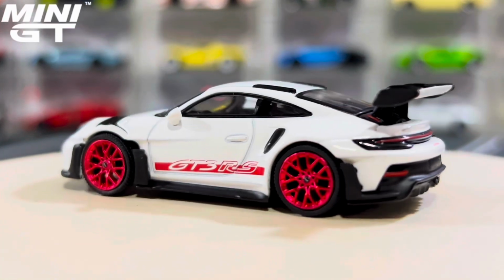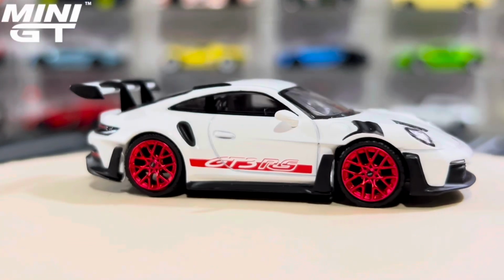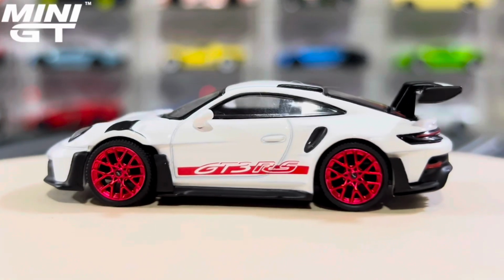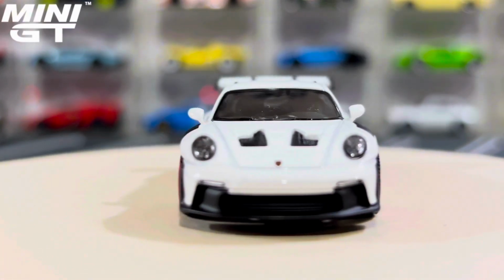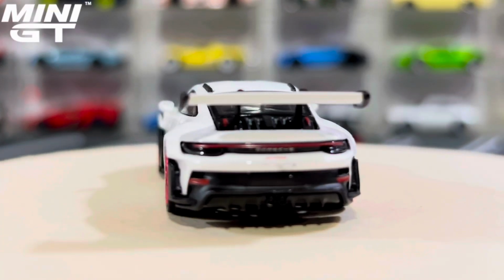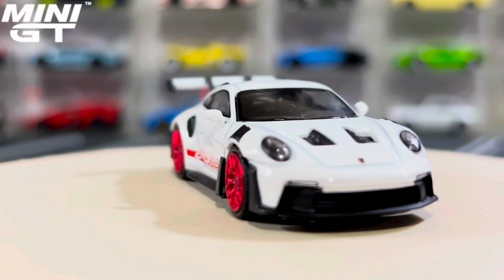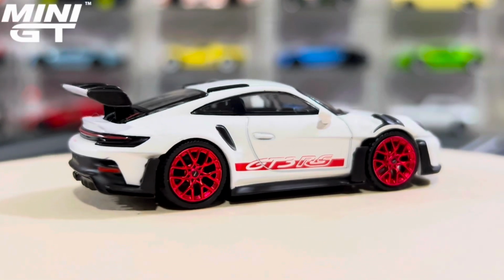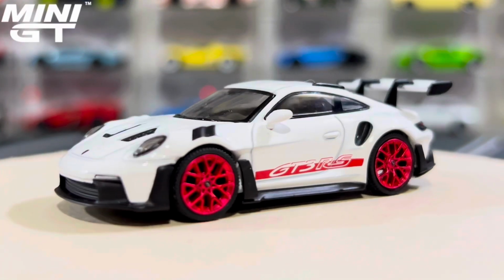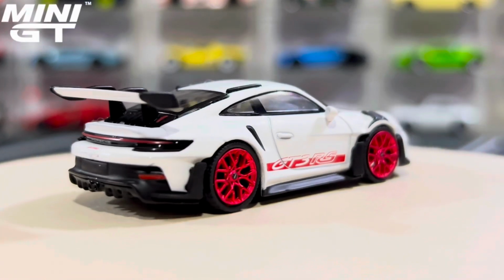Now, seemingly enough, maybe some of you do not know what a GT3 RS is. Basically, if you've seen my previous review of the Porsche 911 GT3 colored in blue, you might know that that is a road legal version. The GT3 RS takes a step further. It is actually track legal as well, where you can bring it to the track. You can have fun with it. You basically can do any races with it, track days, parades, whatever. You can just name it all.